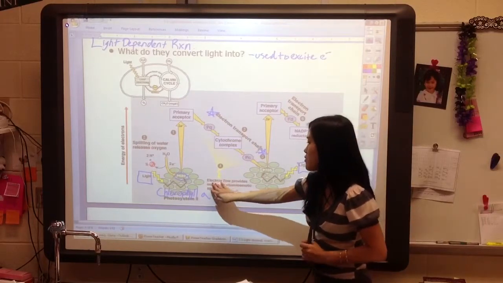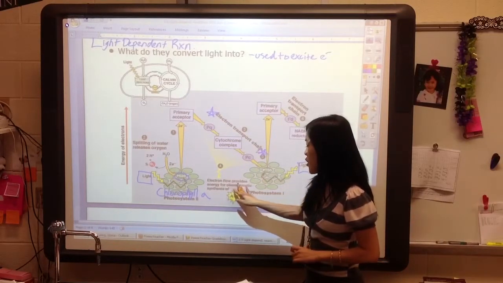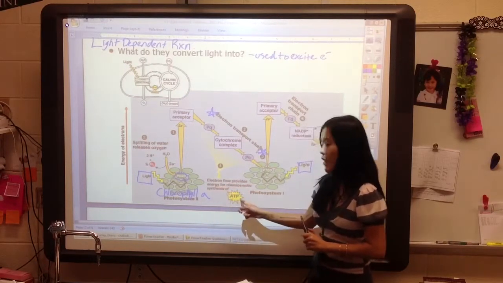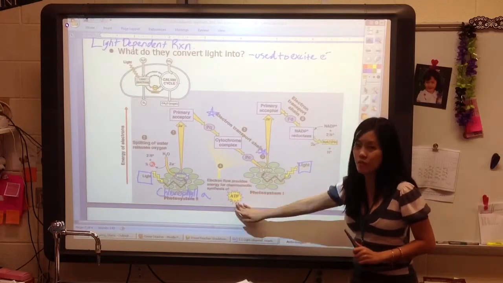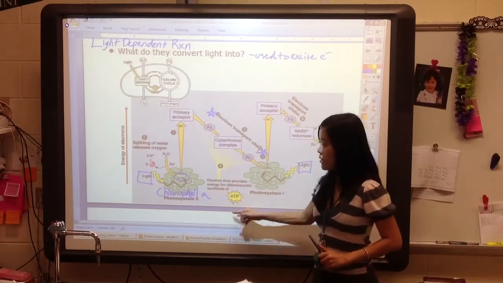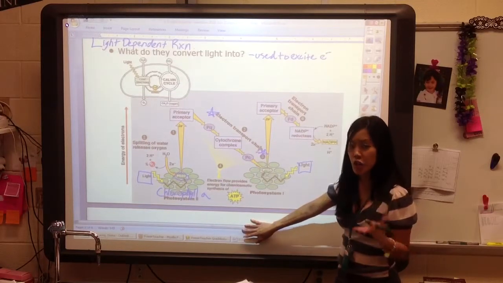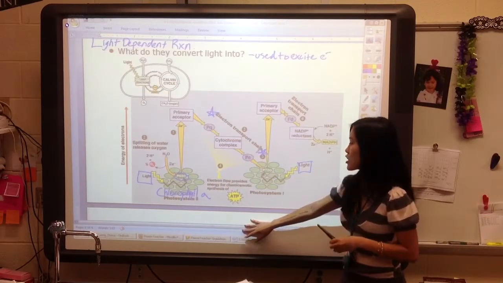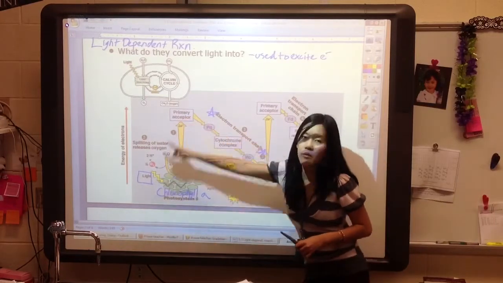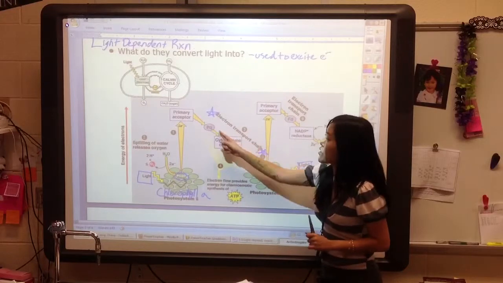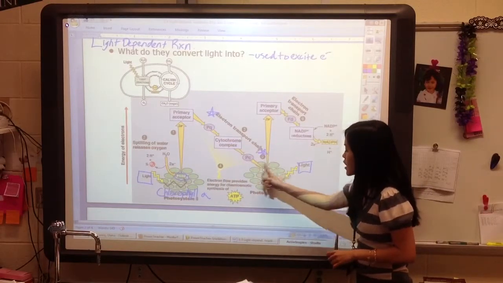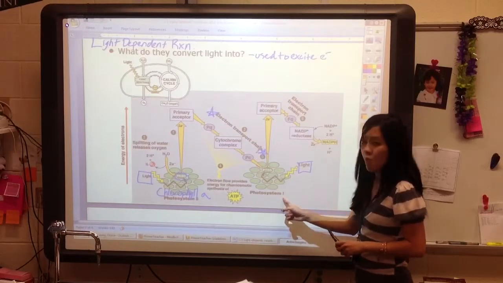Notice that it does tell you in step 4 that the electron flow provides energy for chemiosmotic synthesis of ATP. We've seen those words before, chemiosmosis, and how we synthesize ATP. And a little bit at the bottom, we'll go into a little more detail about how that actually happens. But as electrons flow, now they're going downhill, and as they're going downhill, they're losing some energy. When they lose energy, they'll be received by photosystem 1.